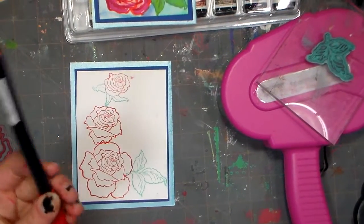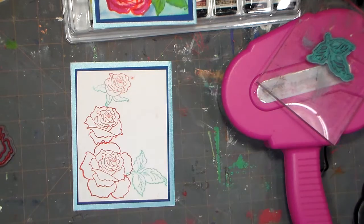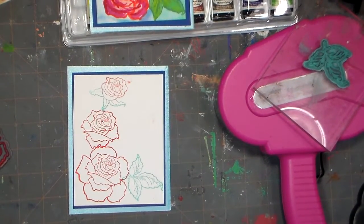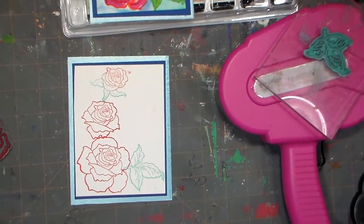The first thing I did when I started coloring was the roses. I took a red and outlined basically all the main lines. But this isn't very necessary if you use a red color like ink. If you use black, you definitely don't miss this step.